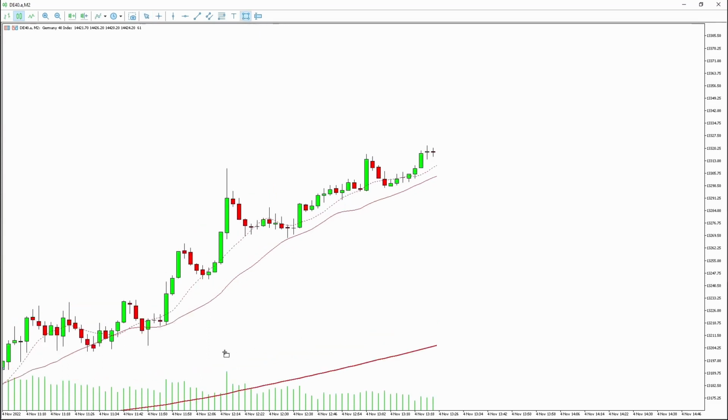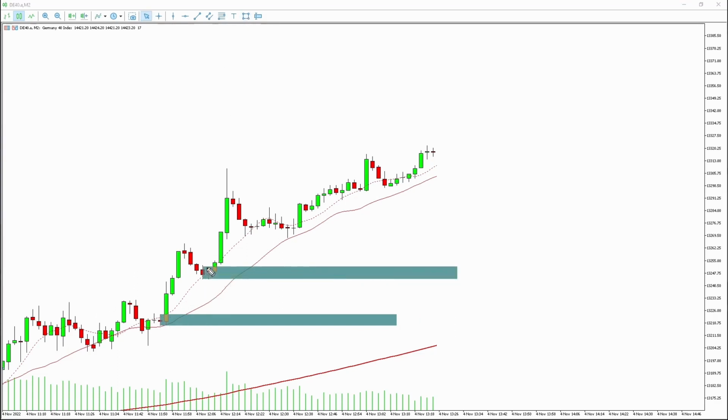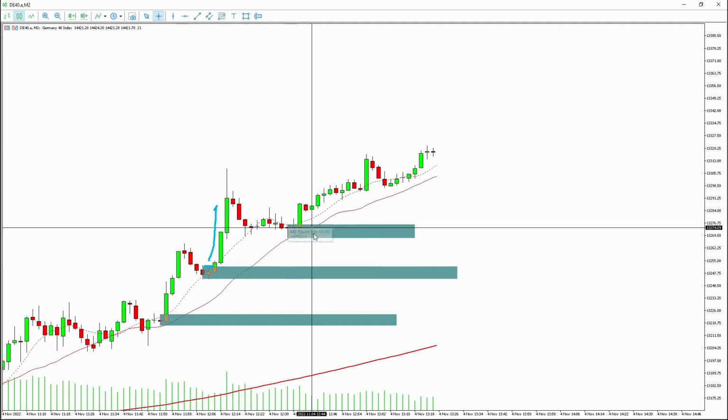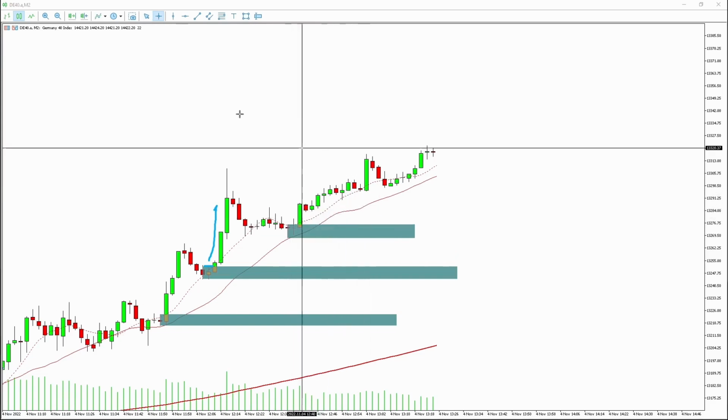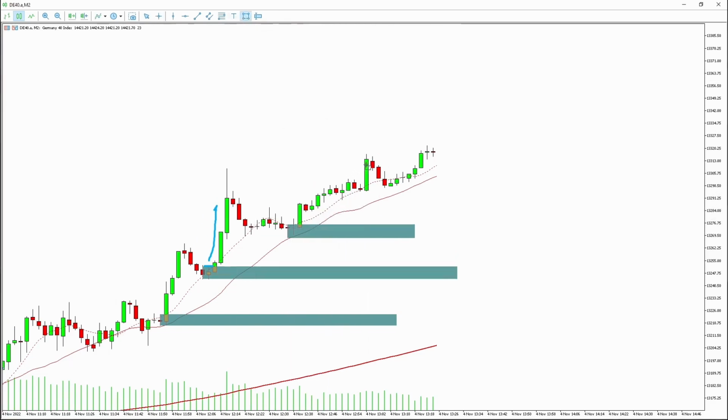We can see several places where the price moves away very fast from the high of the candle that was broken. Here we have another interesting place where the price broke the previous candle and made a strong move. Then we have another possible place where the price broke the previous candle and made a strong move away from that broken level. And here we have an interesting one.